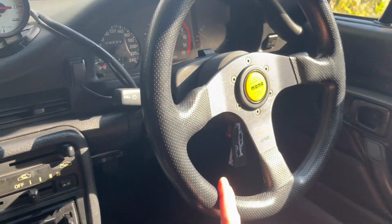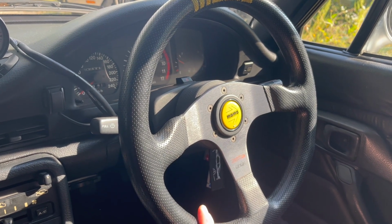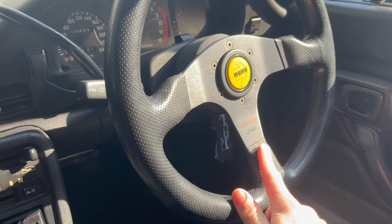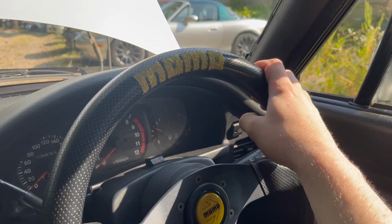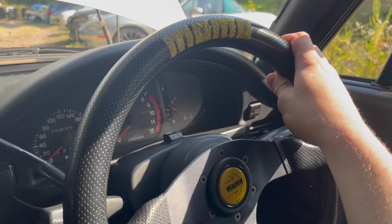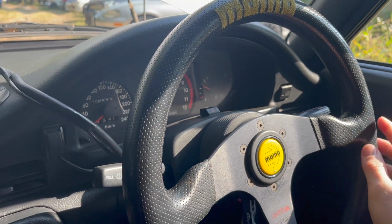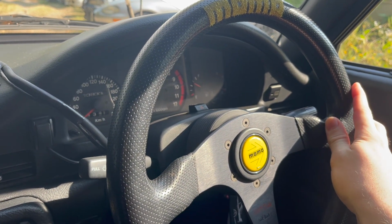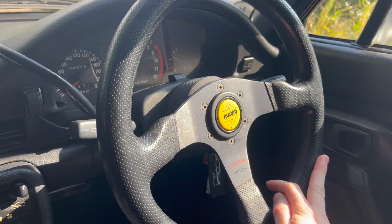I changed the steering wheel. This is actually the same size steering wheel. It's also a Momo steering wheel, so same sort of setup, but the old wheel was very worn on the top, as you would have seen in the previous video, and that was really annoying to put your hand on all the time. This one's also a bit better. This material is better for gripping and for motorsport use. It was pretty cheap at Up Garage, so I thought I'd just swap it out.